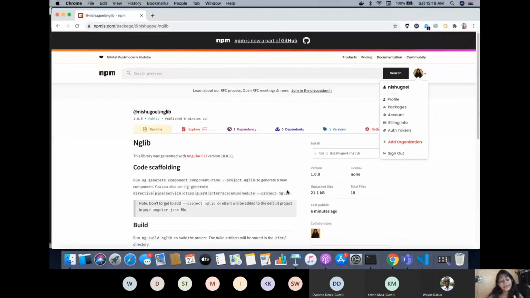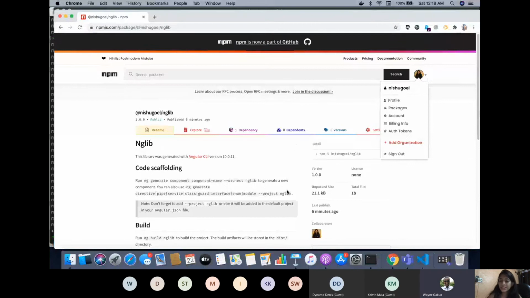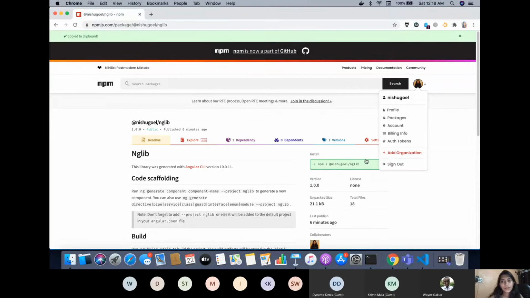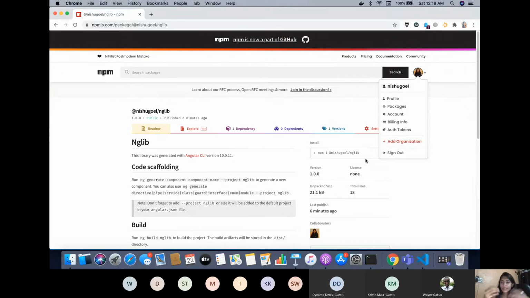Now, there's one more step left actually. We have published our library, but we don't know how to use it inside any consuming application. Does it work as simply as it works for any other Angular library that we use from over the internet? For example, you install it and you can import the module or the component and then you're able to use it simply, right? So let's try to do that. Does our library help us solve that?